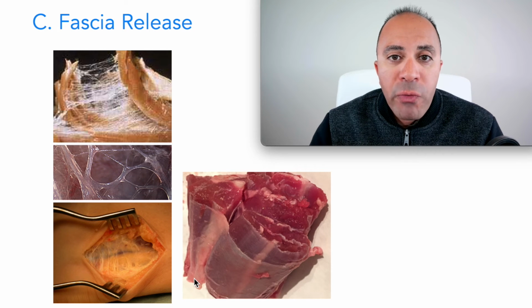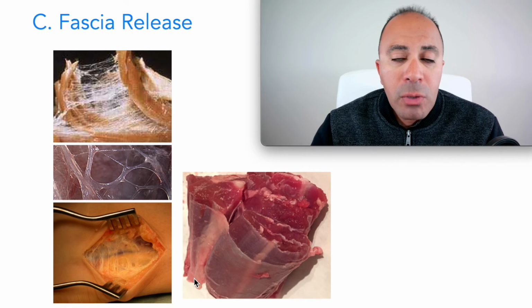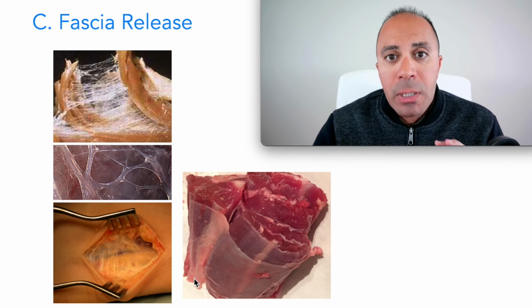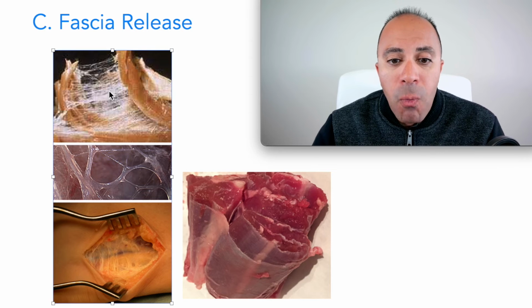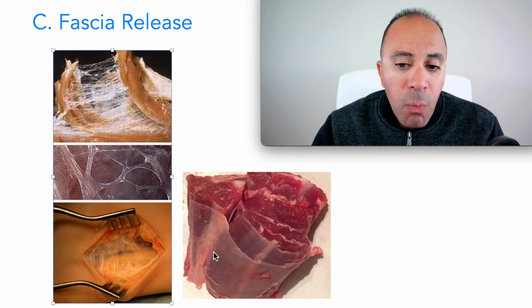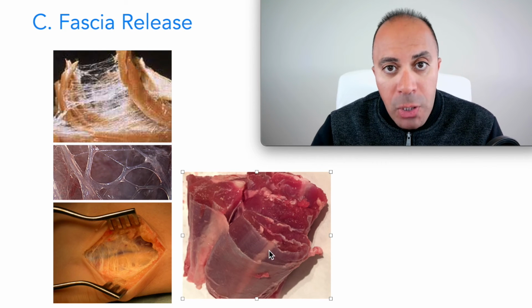Briefly, I'm going to go over the fascia system because it's overlooked by a lot of healthcare providers and has a significant effect on posterior tibial tendonitis. So the fascia system, as you can see, is the white tissue here. Those are the fascia layers. And when you buy meat next time, look at the white filament, and that's actually the fascia layers.